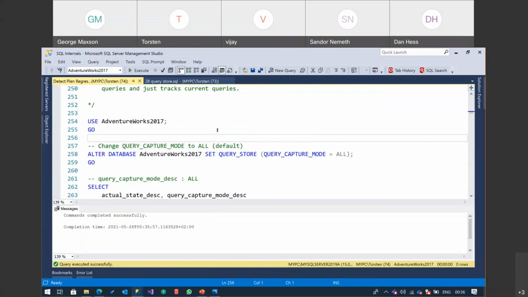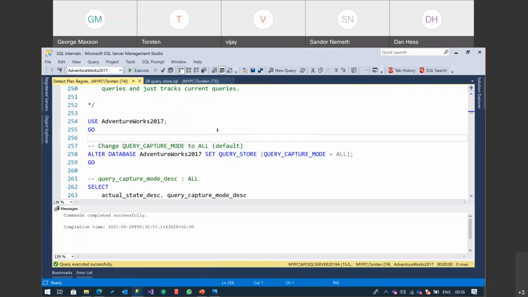That means SQL Server 2016 and 2017 will only gather information about a query when you set the capture mode to auto, when the query is executed the third time. It doesn't matter how expensive the query is.